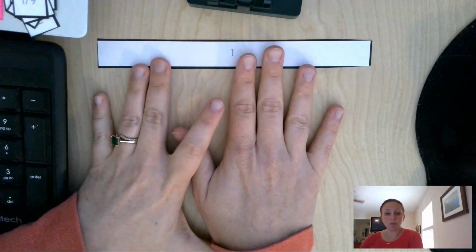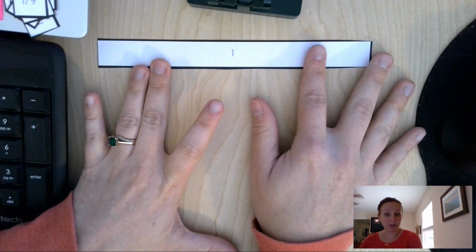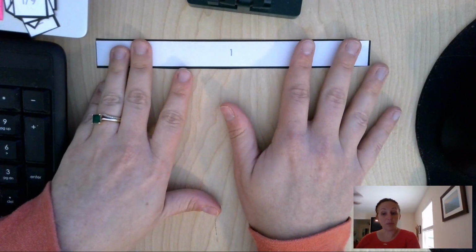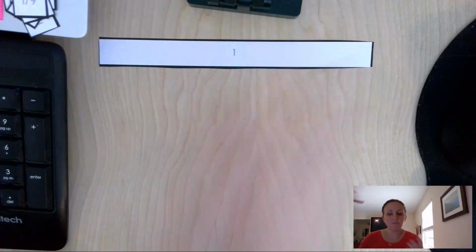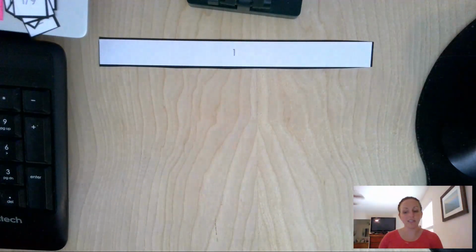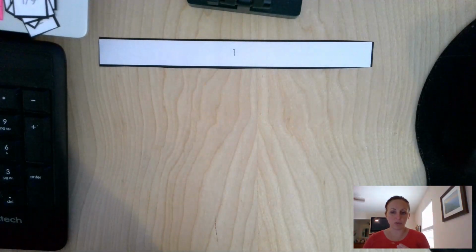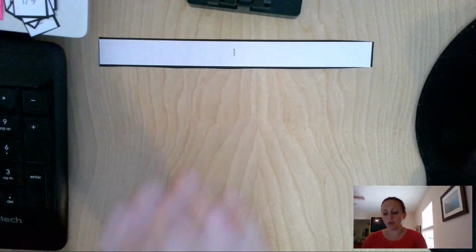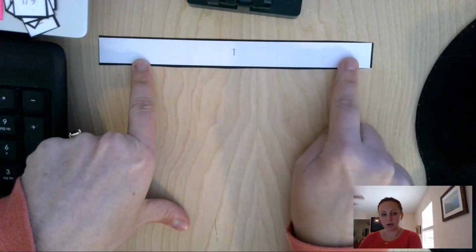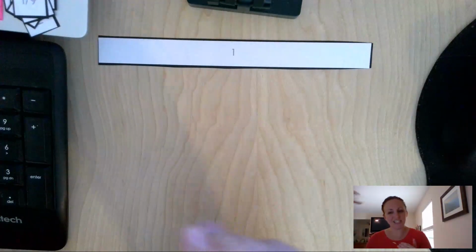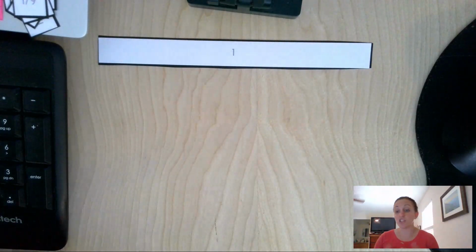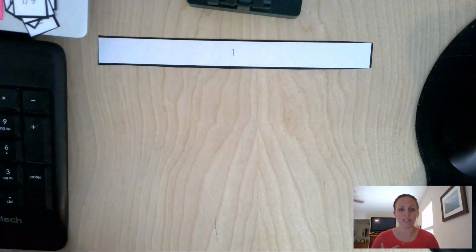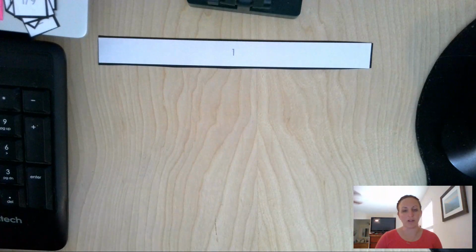If you're going to use the printable one, I just have it printed on regular paper and I did not color it. However, I would recommend, if you have the ability, to print it on cardstock or laminate it, because you're going to be using these a lot, and you'll want to make sure that they are kept in nice, flat condition. And also, if you color each fraction part a different color, that makes it a lot easier to look at. Okay, like I said, I just printed it and cut it apart, so you can see it's definitely doable this way. Just giving you some tips to help make it a little bit better.